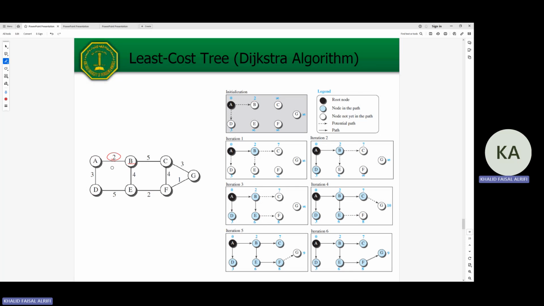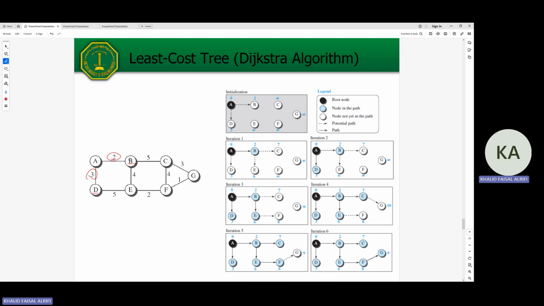Okay, then you will ask yourself again, from A, what is the least cost that has not been visited yet? You will say 2 again, but you visited it already, so just skip it. The rule is it's the least and you didn't visit it yet, okay? So now you will visit D. Now you have done B and D. Now you will ask yourself, the nearest one is E, okay? But what is the least route?